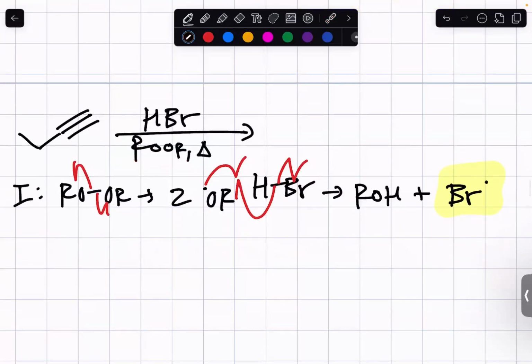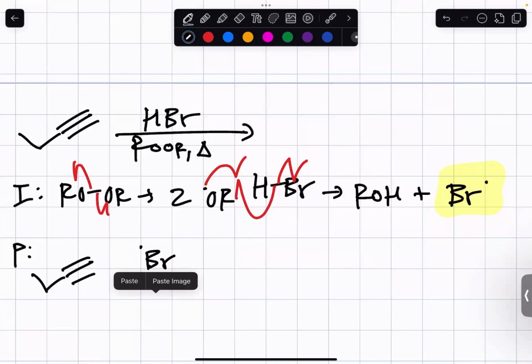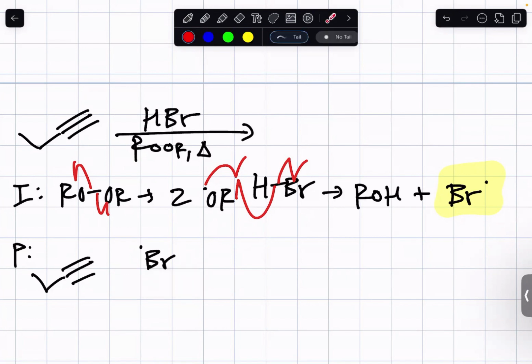Okay. Now, once we have that bromine radical, then we move on to the propagation step where we bring in the terminal alkyne and the bromine radical. Now, this is where it matters, where we attack the anti-Markovnikov side, like Sharon asked, right? Because we're going to form a positive charge here. Where do you guys think the positive charge is going to be more stable? Would the positive charge be more stable at the Markovnikov side or anti-Markovnikov side? Markovnikov side, right? Since we want the positive charge at the Markovnikov side, we want that carbon to lose a bond. That means the anti-Markovnikov side is the one that interacts with the bromine, right?